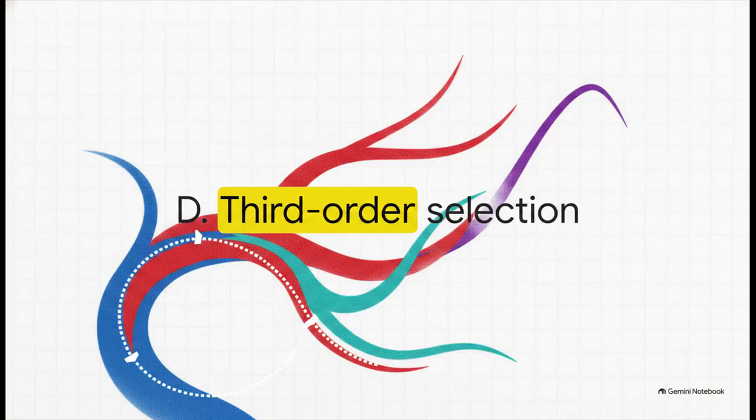And finally, we have option D, third-order selection. Simply put, this is a branch of a branch of a branch. This is the deepest level in our list of options. It requires three distinct, completely separate turns away from the main aorta to reach this highly specific vascular destination. By the time a catheter actually reaches a third-order vessel, it has navigated a complex, winding pathway, moving significantly far away from the initial entry point in the main trunk. Recognizing these three distinct turns in a medical report is absolutely critical for accurate coding.